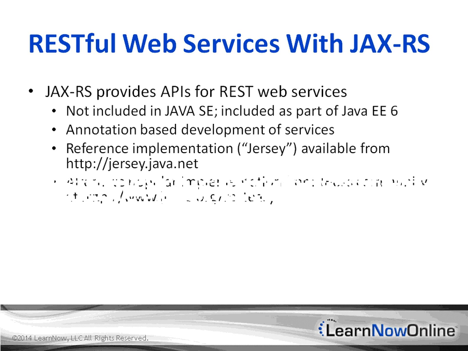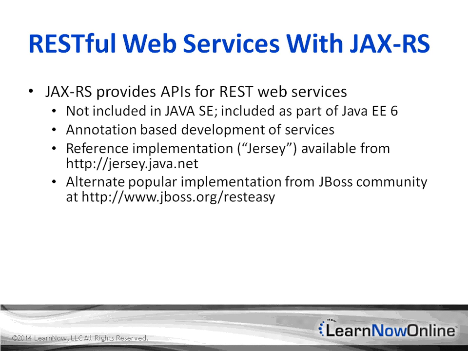Now, there are other implementations as well, and probably the other most popular one comes from the JBoss community. So if you're a shop that uses the JBoss application server, then RESTEasy probably would be the implementation that you would be focused on. If you're a shop that uses Glassfish, obviously Jersey is going to be your implementation. If you're a shop that uses Tomcat for your production environment, then you really have a choice. You can either go Jersey or RESTEasy. My experience is that for the majority of shops that are deploying on Tomcat, Jersey is the most common implementation used, okay?